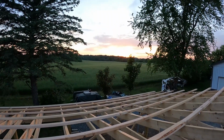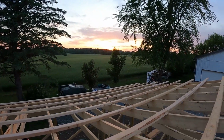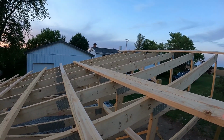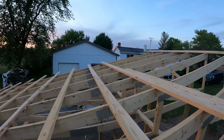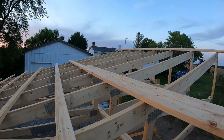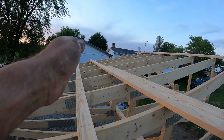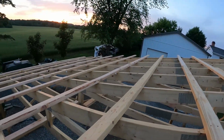Well, the wind finally stopped blowing. The sun's going down. Look at that sunset. That's awesome over there over the hill. And I didn't get all the way up yet. Let's see, probably 1, 2, 3 rows from the top. These are the temporary boards we put in when we put the trusses up. I've got to pull them off and move them up to my actual dimension, but probably 3 more sets and I'll be done.